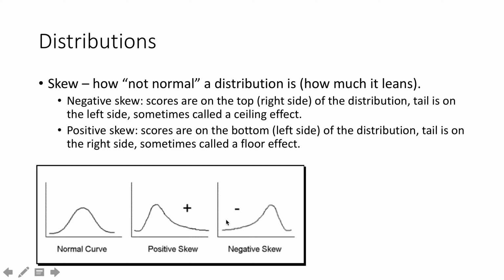So scores on a negative skew actually pile up on the positive end, but the tail is on the left side. Sometimes that's called a ceiling effect, where all the scores are at the top of the distribution, none at the bottom. Positive skew is when the scores are all on the bottom of the distribution and the tail is on the right. Sometimes that's called a floor effect. That is totally backwards from the way you want to think about it. You want to think negative skew, all the scores are at the bottom. That's completely wrong. So remember, it's all about where the tail of the distribution is, or where the scores are missing. That's the way I think about it. Or where the extra scores are that are causing it to look lean.